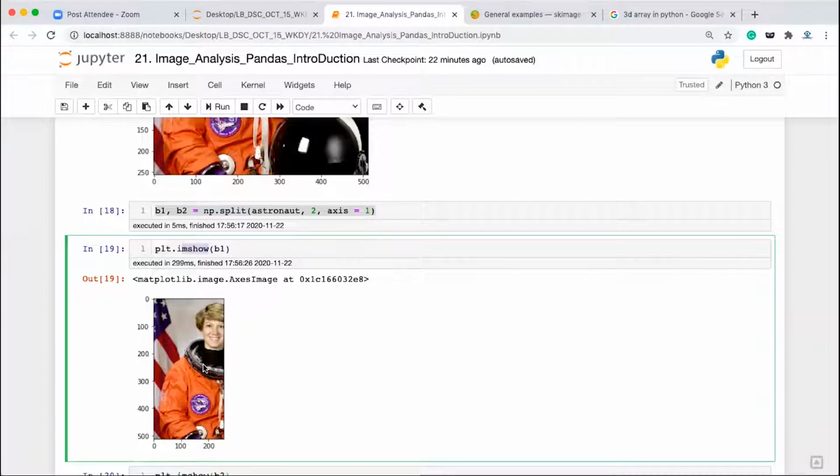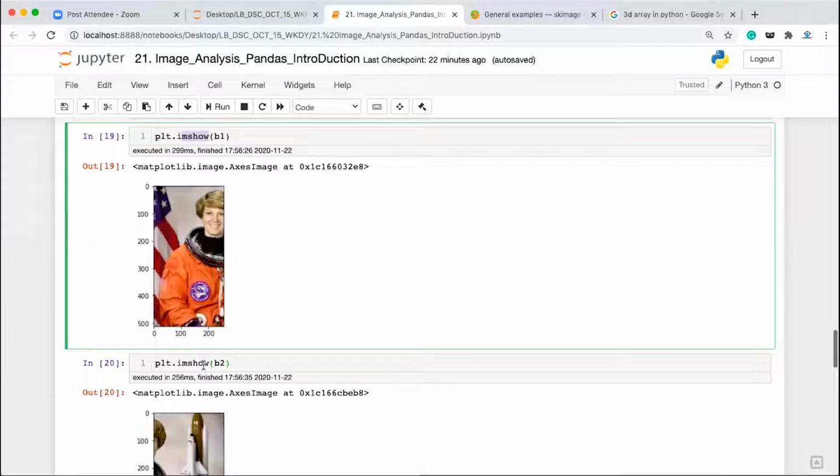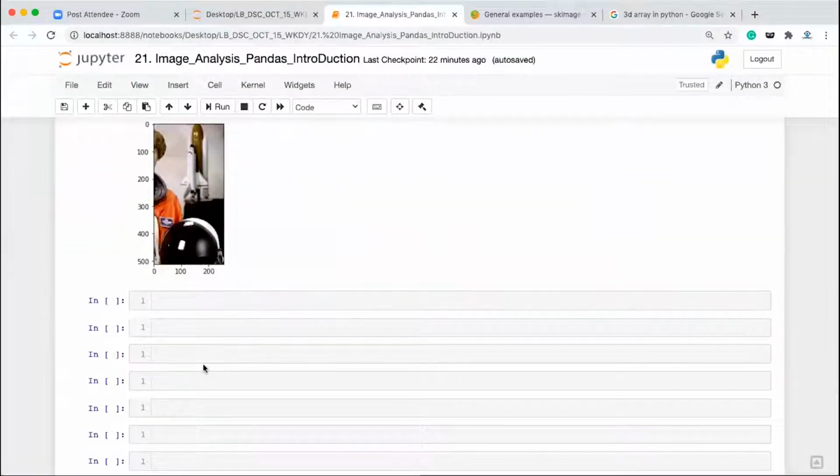Yes. Okay. Next, we want to join these images. Abhishek? Yes. So here, we are taking a set of images already defined, right? Which is there in the library. So what is the practical use of this?